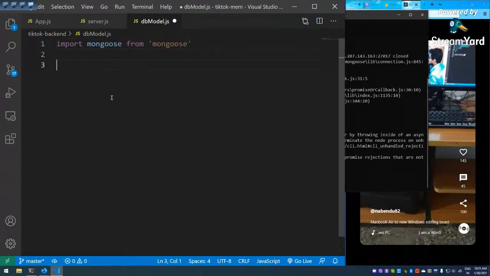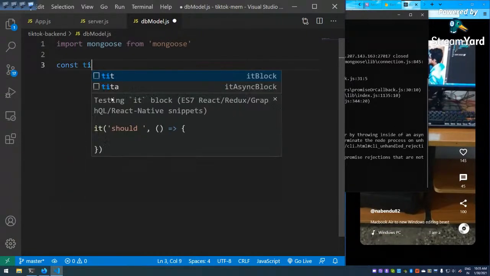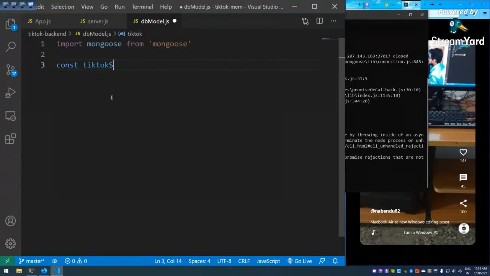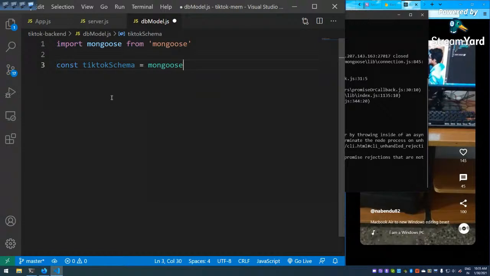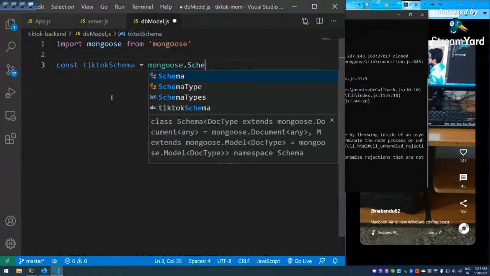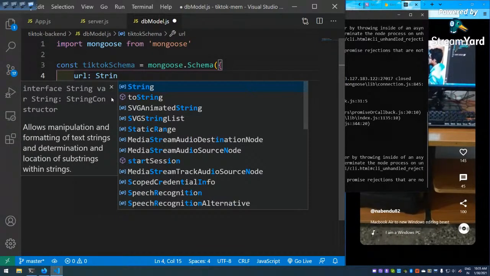Okay. Const tikTokSchema equal to mongoose.Schema, url, which is a string. So this is a mongoose string.